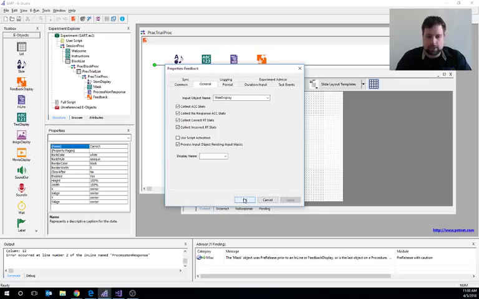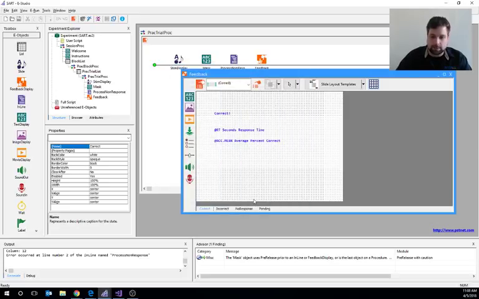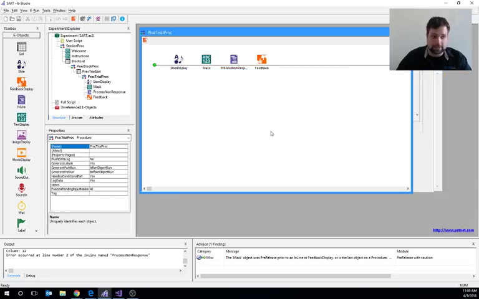Because it's not necessarily something you want to show participants while the task is actively going on, because that timing, like I said, is what's so important. It's going to be that just over a second timing that we want, that 1,150 milliseconds. That's going to be what we really want, and we need participants to start getting into that rhythm, and that feedback display is just going to break that up. So the feedback right now is just to let participants know, hey, you're doing it right because this is the practice.